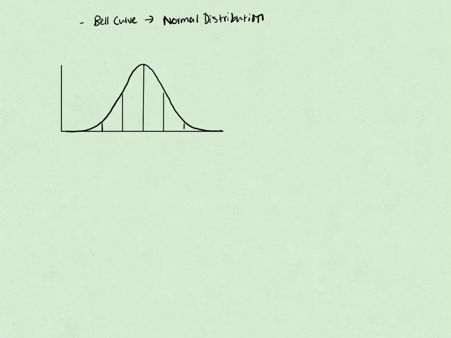One way of representing the data is by creating a graph. A graph, commonly known as a bell curve, this is a shape of a graph, is also known as the normal distribution. This type of distribution or variation tends to show up a lot in nature in general. So a bell curve would look something like this.